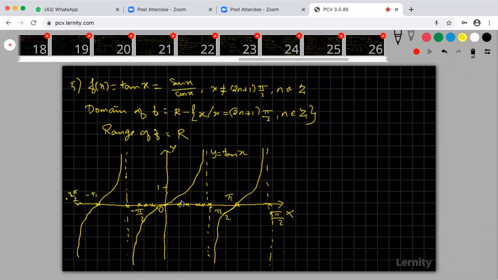Once you give an x value, you will get the tan x value. So your tan x value is the y value. Once you get some points x comma y, you plot the points, connect them, and trace the curve. That is the graph of the function. Whatever it is, not only tan x.